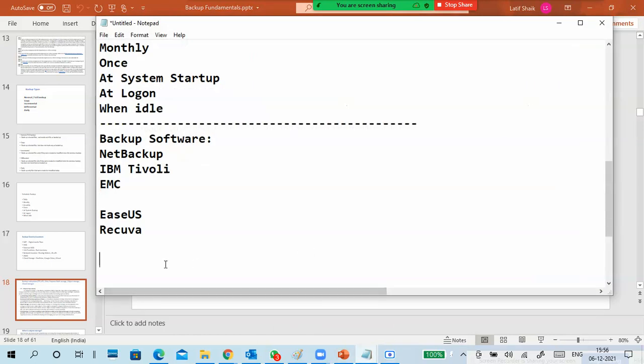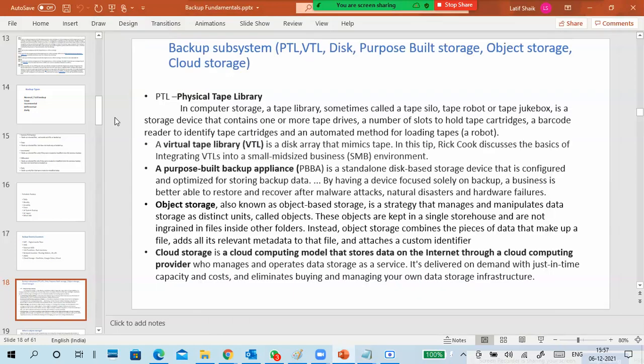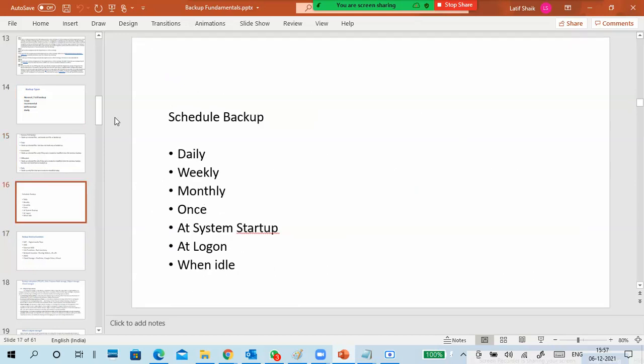One more is where we store the backups, the backup storage places. Already I told you DAT, the digital audio tapes, and it is also better to search as DDS, digital data storage.